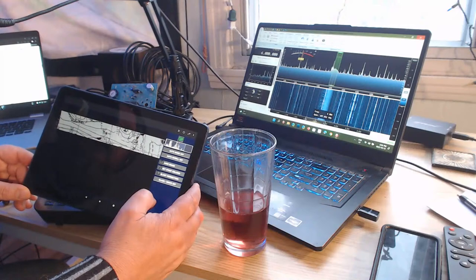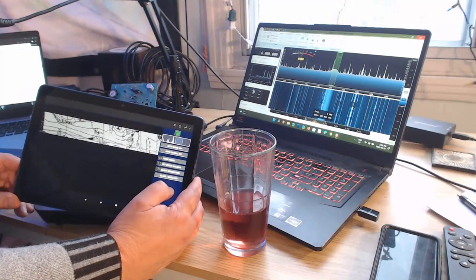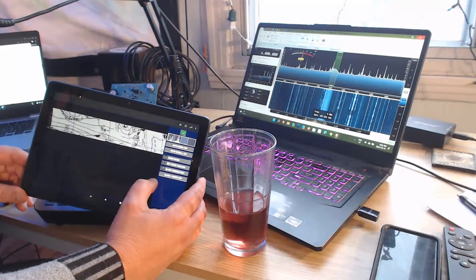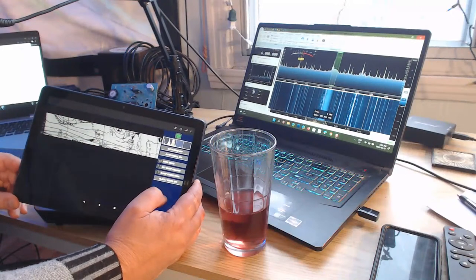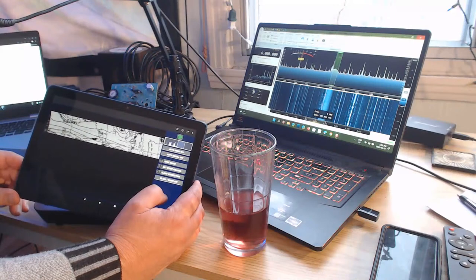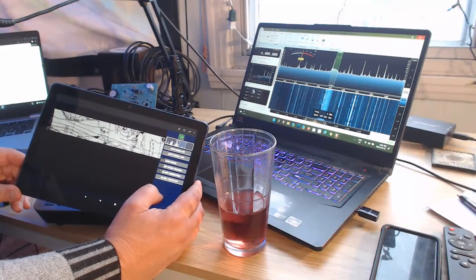So here we go, guys. I'm decoding a weather chart right now. This is with a Fire HD tablet from Amazon that I have modified to get the App Store.